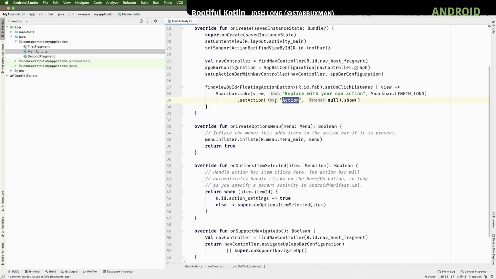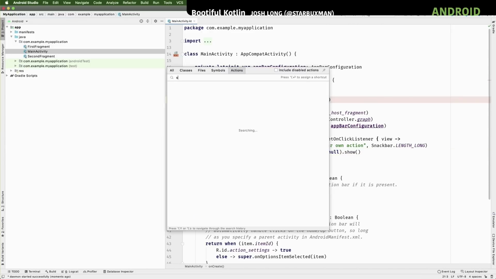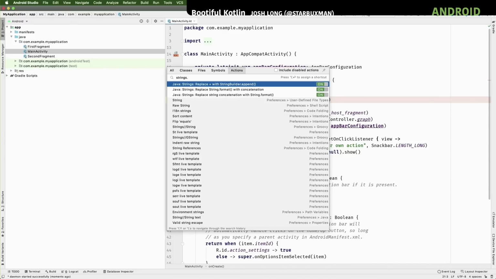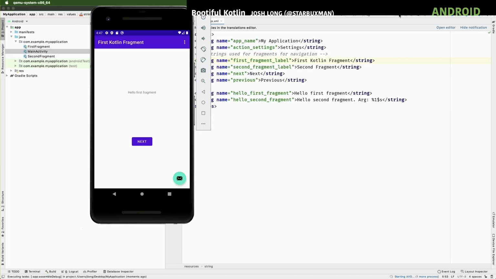Okay, so I've got the view. And I've got some text. Let's just see. I suppose we can go to the resources file. Strings. Let's see. Strings dot whatever we want the file. Strings.xml. And here we're going to say first fragment, first Kotlin fragment. Okay. And then I'm just going to run it. And this is going to launch an emulator on my local machine. And there you go. It says first Kotlin fragment. So it's very quick. It's very powerful, very productive environment.